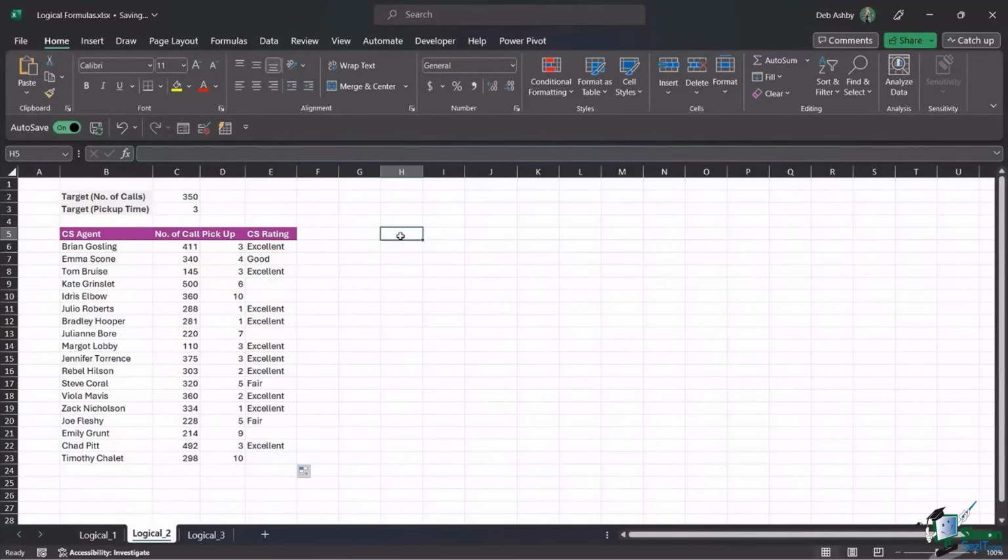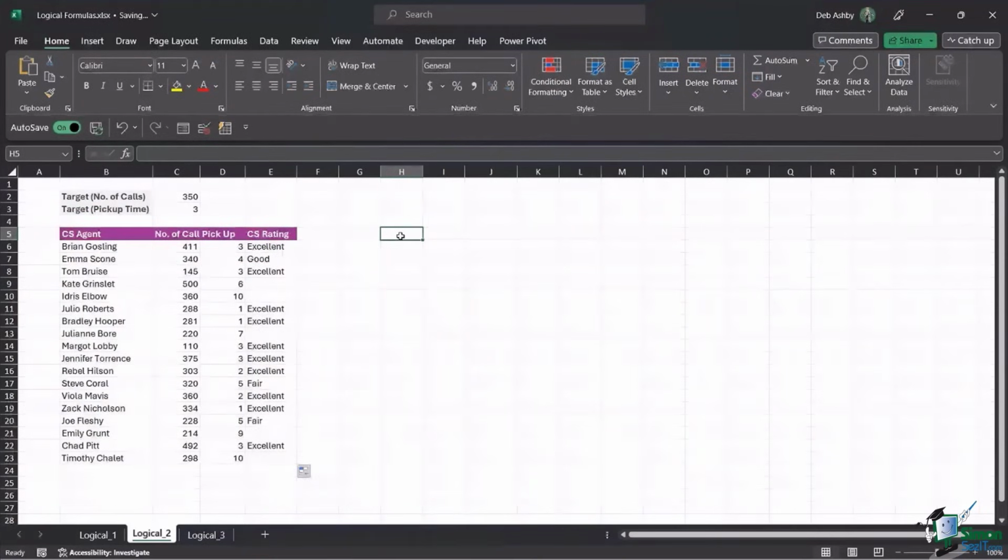So I would recommend that if you're working in a spreadsheet, and this applies to any formulas that you're working with, not just logical formulas, if you're doing VLOOKUPs, or lots of other different things, often you might have NA errors in your spreadsheet.